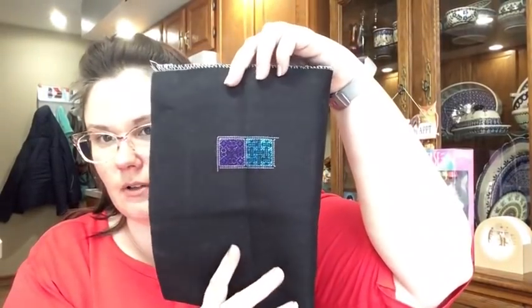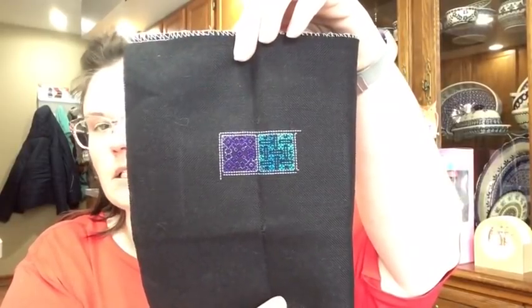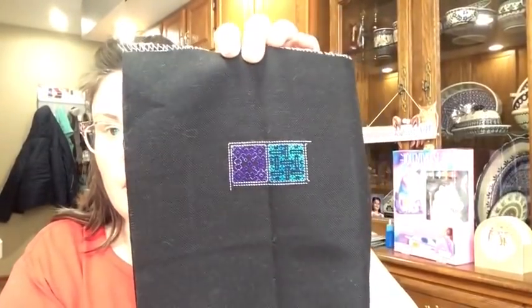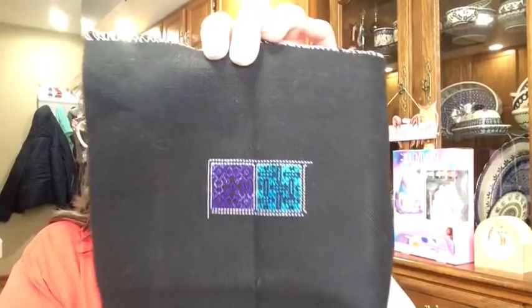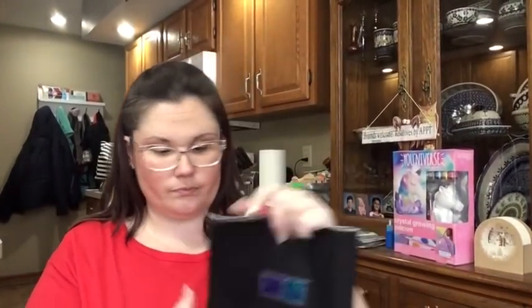I freaking love it. It shows up so much better on the camera than in person. Like, I can see where the lines are there, whereas when I look at it in person, I feel like it just hurts my eyes. But it's awesome. And I am outlining it in the single strand cotton, or single strand silk. This one is from Dyeing for Cross Stitch though, and it's this light purple. So that's my first version.